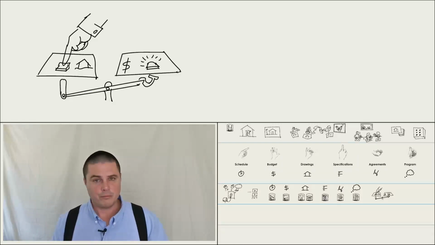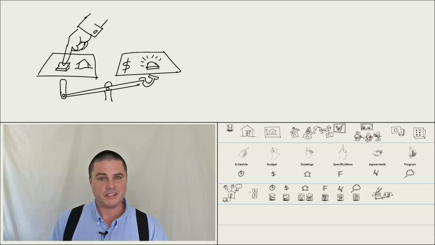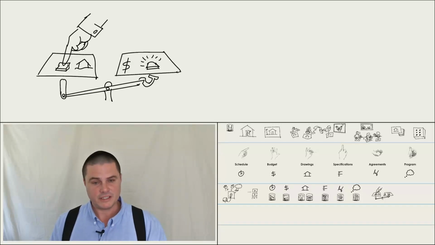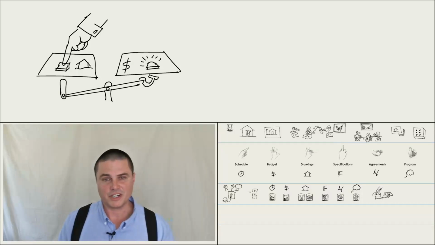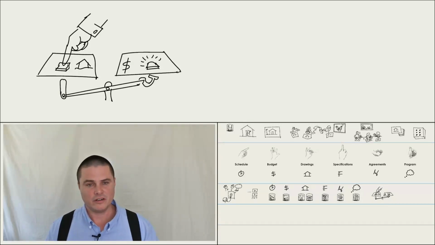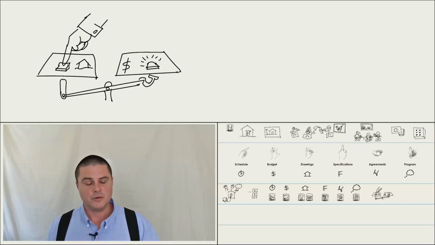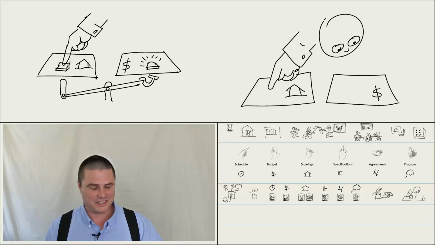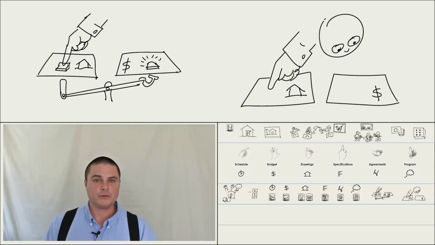There are many books that show you how to make a spreadsheet, but really the key need here is to be able to understand how a change to the drawings implicates the spreadsheet. That is essentially what it is the client's job to manage. It's everybody's job to manage that, but that's very much what the client is concerned with, managing all of this together. So the best way to make sure that you are adjusting the budget as you press down the lever on the house, on the drawing, is to actually look with your brain and mind.